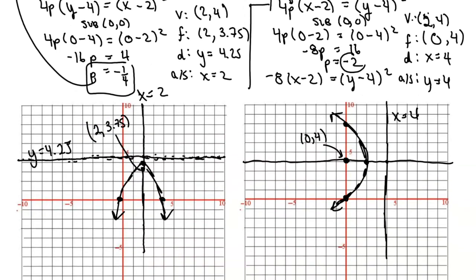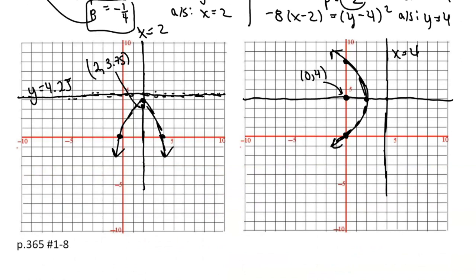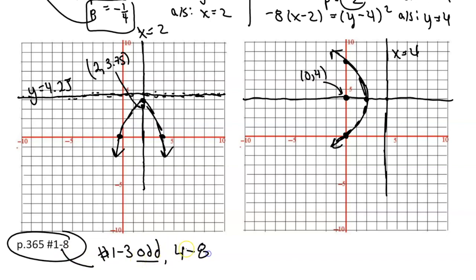I know you'll probably have a bunch of questions for me. So right here, we have some questions to be able to start to look at. Let's edit this slightly. So let's say it's numbers 1 to 3 odds. Okay, and then we can take a look at 4 to 8, and most of those are just single word problems, so it's not as much as it looks. Okay, that's parabolas, the conics edition of that.